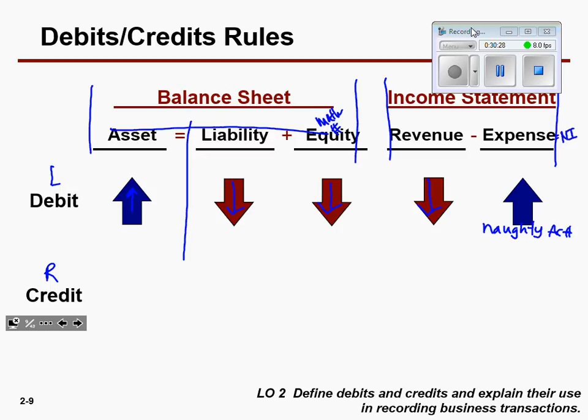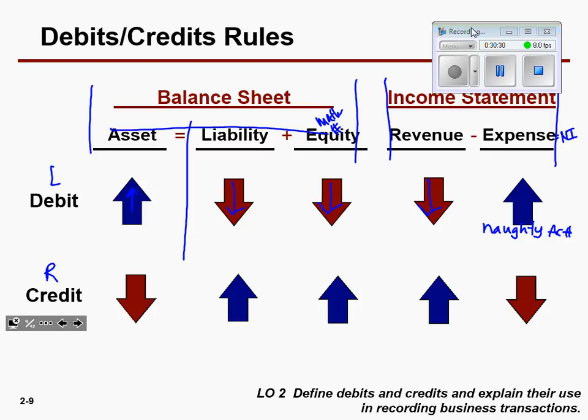If we go to the credit side, an asset increasing is a credit. An asset decreasing, excuse me, I said that wrong. An asset increasing is a debit. An asset decreasing is a credit. The opposite is true for liabilities and equities. If you understand this, then you know accounting. That's just back to the wrap. It's basically all opposite. So whatever increases as a debit decreases as a credit.